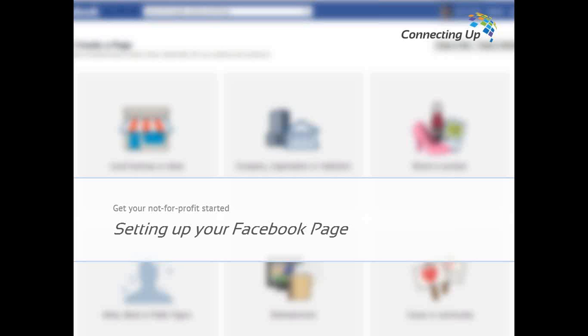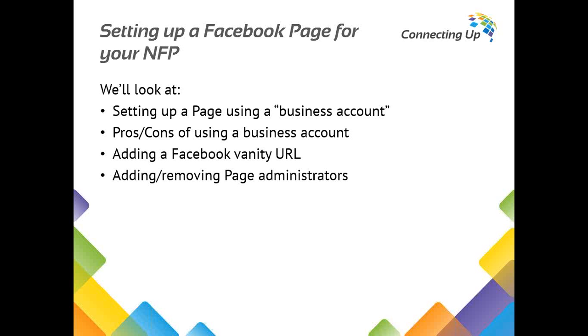So if you've got all that stuff down, if you've got an idea of why you want to use Facebook, and you're ready to set up your page, here's some tips on that. So today we're going to look at setting up your Facebook page with a business account.